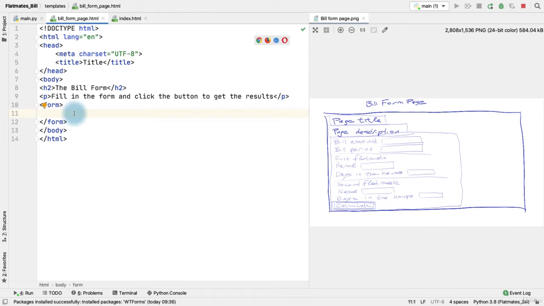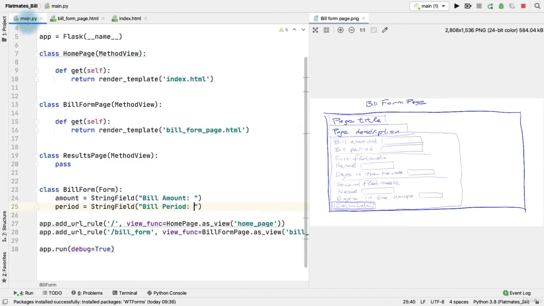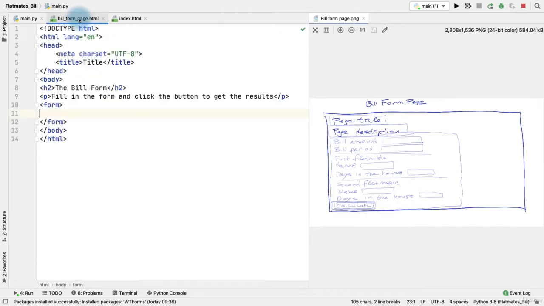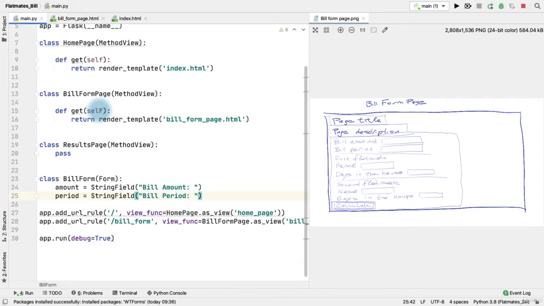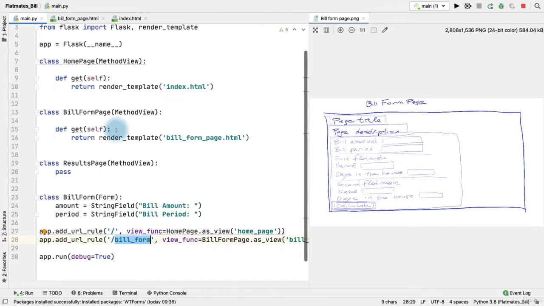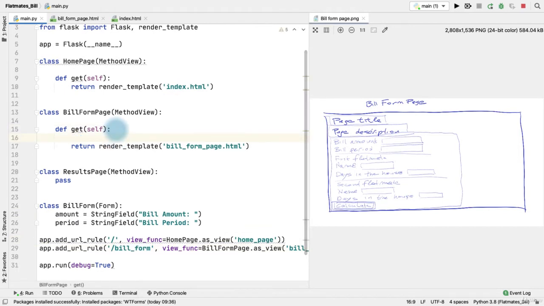for now the HTML code doesn't know about these two fields or these two widgets. We haven't told Python anywhere what to do with the build form class. As you can see here, we have not instantiated the build form class, and we are not referring to build form anywhere here in the HTML. So we need to initialize the build form. And where do we do that?